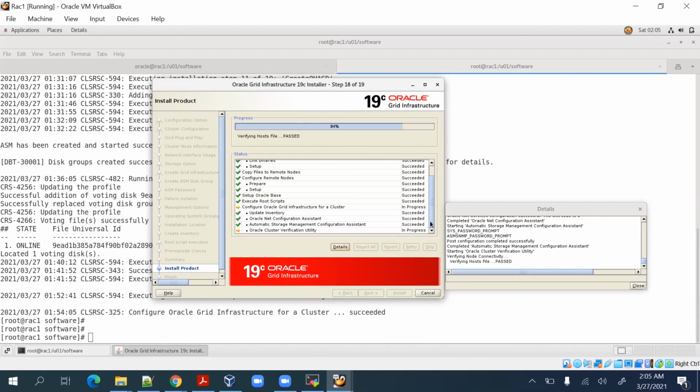As I said earlier also, it completely depends upon your hardware quality and your laptop or machine quality. These steps will be a little faster on your laptop. Okay.